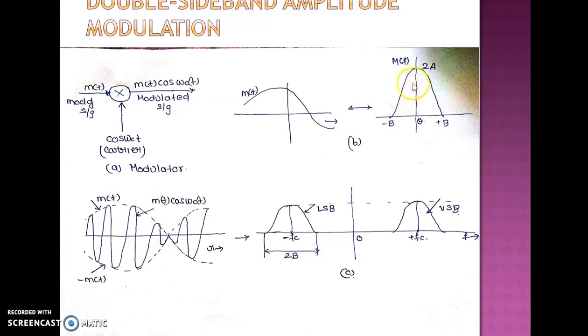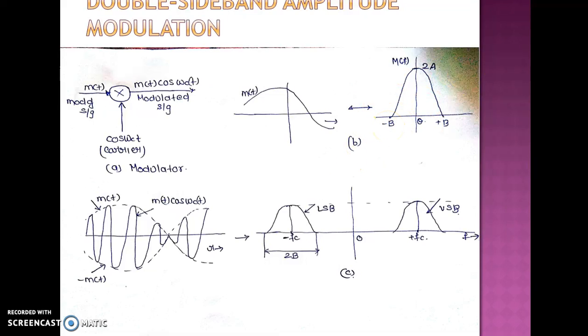Second is the bandwidth. We'll see how we can justify the bandwidth of the modulated signal. So this is the upper sideband and this is the lower sideband. The upper sideband is at plus B and the lower sideband is at minus B. As we have seen, the bandwidth is a range of frequency, or the difference between the upper frequency and the lower frequency. So the bandwidth will be equal to upper minus lower, that means plus B minus of minus B.